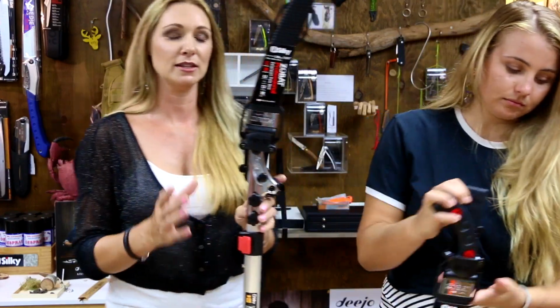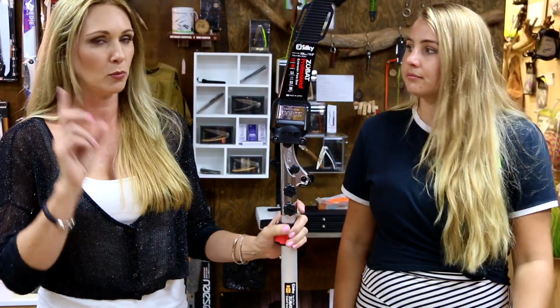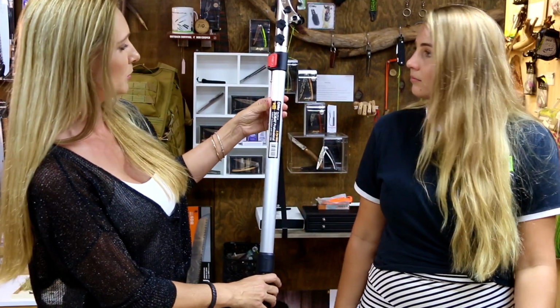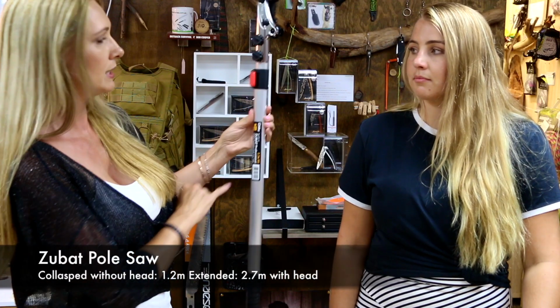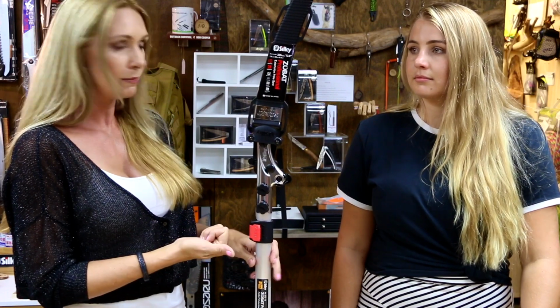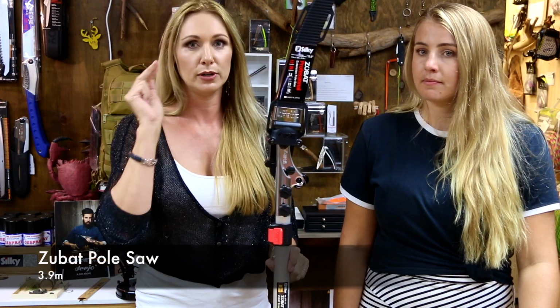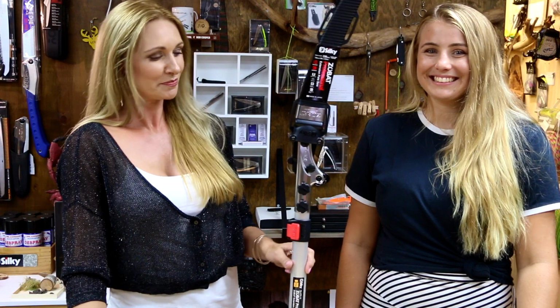So you've got yourself a Zubat. Now the Zubat pole saws are available in 3 lengths. All Silkies, except for one, are telescopic. So this one here we have picked is our Zubat 1200. So this one starts at, I think it's 1.2 meters and goes up to 2.7 meters. And then we've got, I think the next one's 3.3 meters maximum length. And 3.9? 3.9, yeah. So the third one's 3.9. So 2.7, 3.3, and 3.9 are the 3 maximum length blade pole options for the Zubat pole saw.